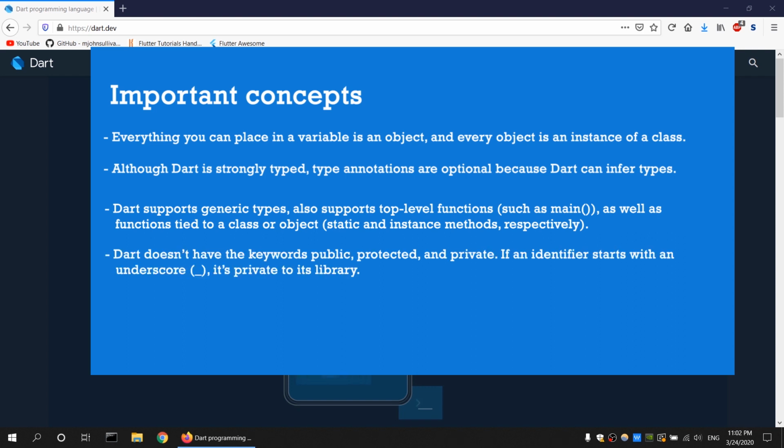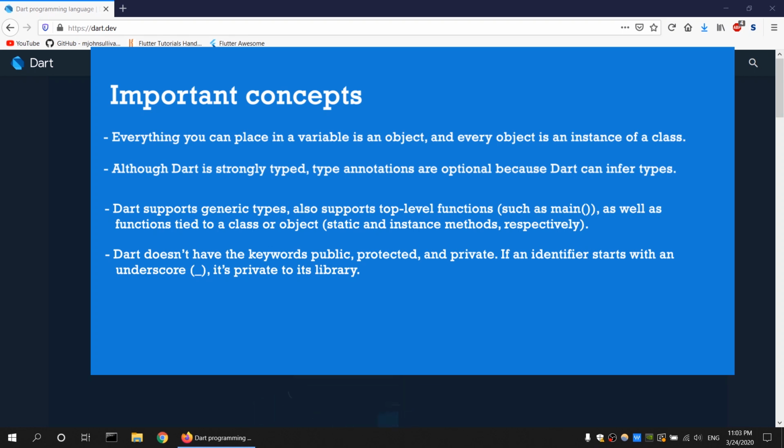In Dart, there are no keywords such as public, private, or protected, unlike Java, but we have a way to make a specific method, top-level function, property, or variable private by specifying an underscore at the beginning of the variable, method, or function name, so that it can be private to that specific library. In addition to that, identifiers can start with an underscore or any letter, followed by a number, a letter, or an underscore.